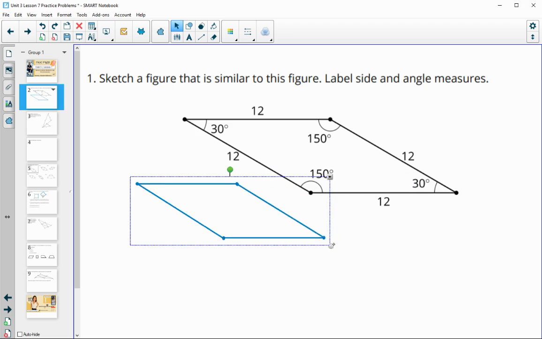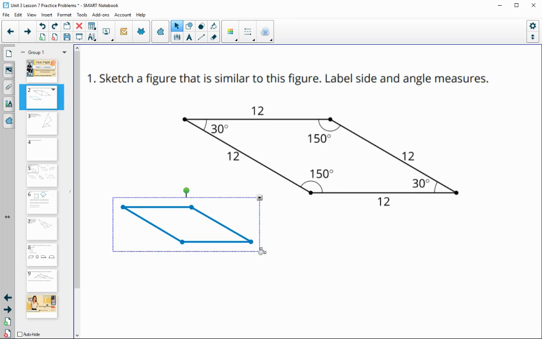Your side lengths should change proportionally. So I'm just going to shrink this a little bit here, and in this case the parallelogram has all side lengths of 12. So as long as you choose a number that's all the same number, it'll be proportional. If you wanted to decide that you're shrinking it by a factor of 2, then you could just divide everything by 2 and you get sixes on each side. And then again, just remember that you also need to label the angles as the same as they were in the original shape.